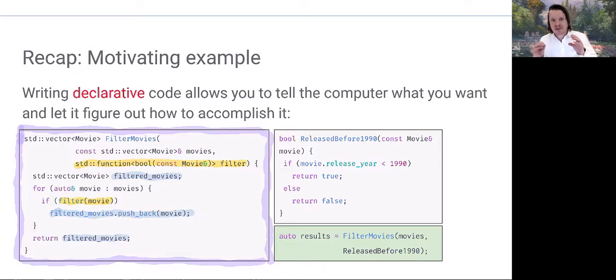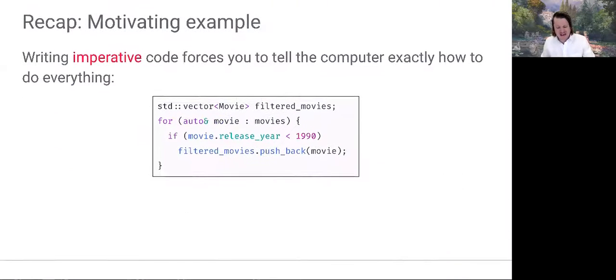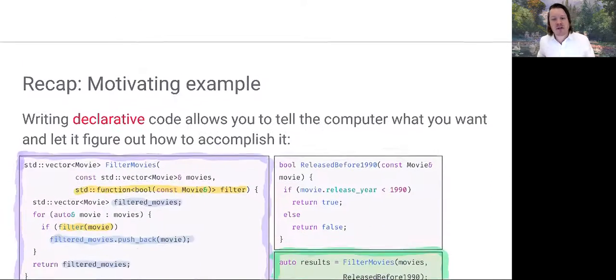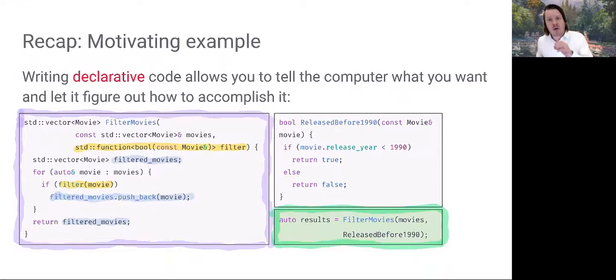And we focused specifically on the release year example, but we said we want to be able to write declarative code like this, as opposed to always having to write some sort of iterative statement to go through and perform this kind of operation. We wanted a function that would do that for us. So if we wanted a subset from our movies collection, we would just call filter movies. We'd pass the collection, and then we'd pass in the filter specification. And the filter specification was simply a function predicate, a function that returned true or false.